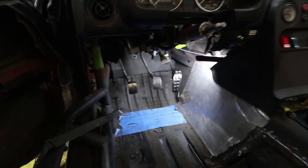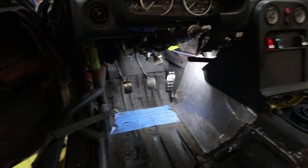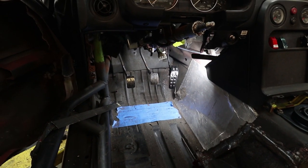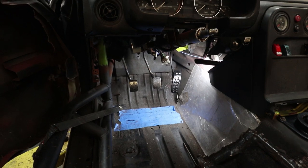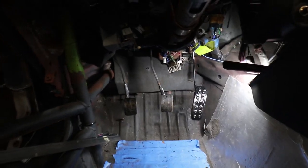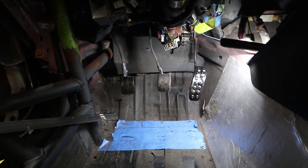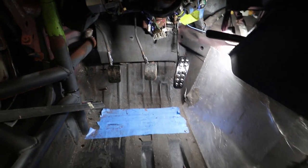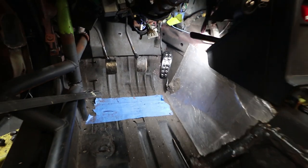Wow, look at that! The pedals are two inches closer than they were. They seem pretty lined up with my marks where I expected them to be, so this is all a very good thing. I have confidence in my welds and in the material I used - nothing's gonna break off, and hopefully it'll yield good results.